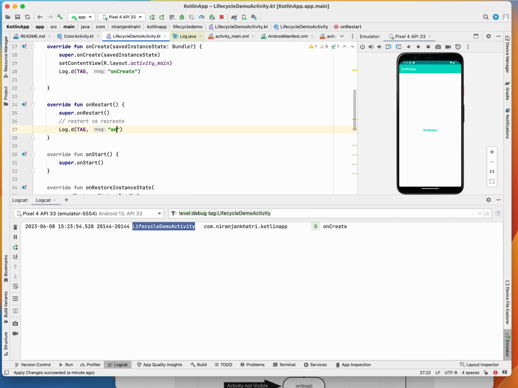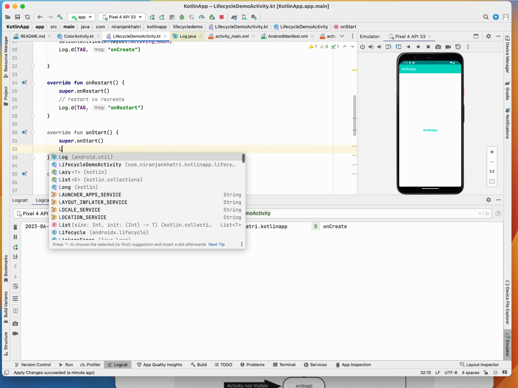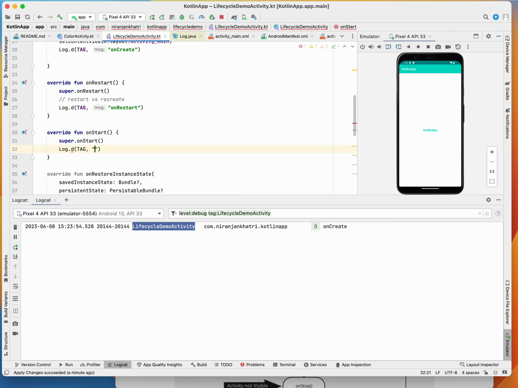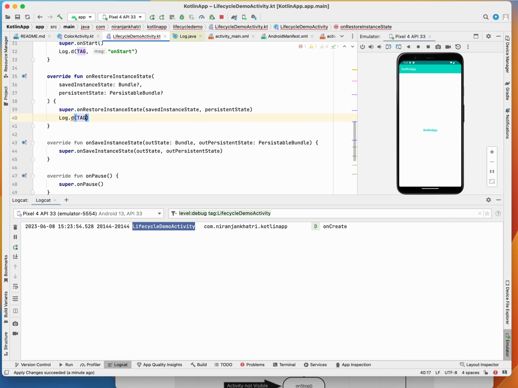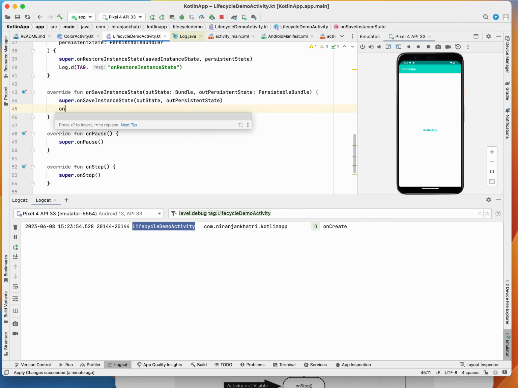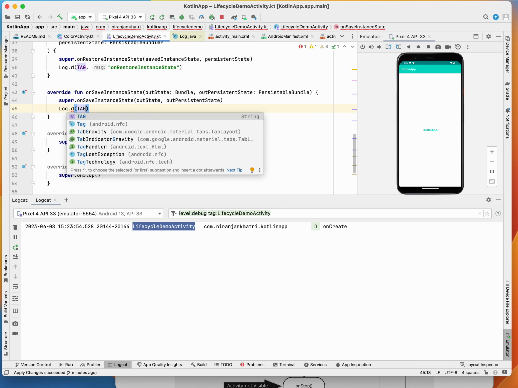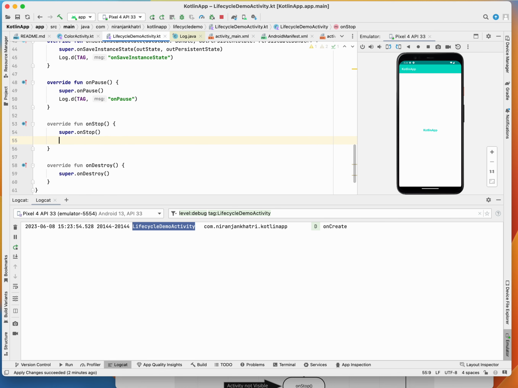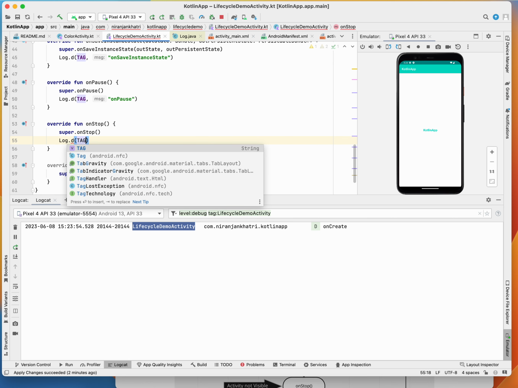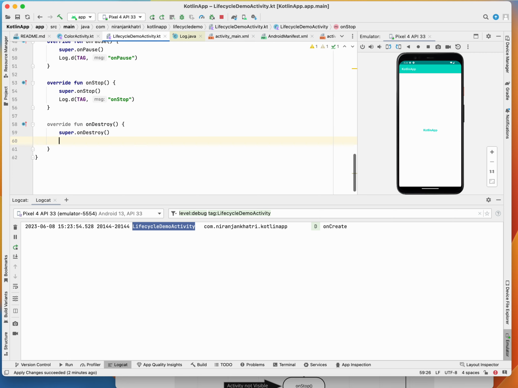So like this is onRestart, and now we will try to understand onStart. Okay, I'm just adding a log to each of the callback methods.